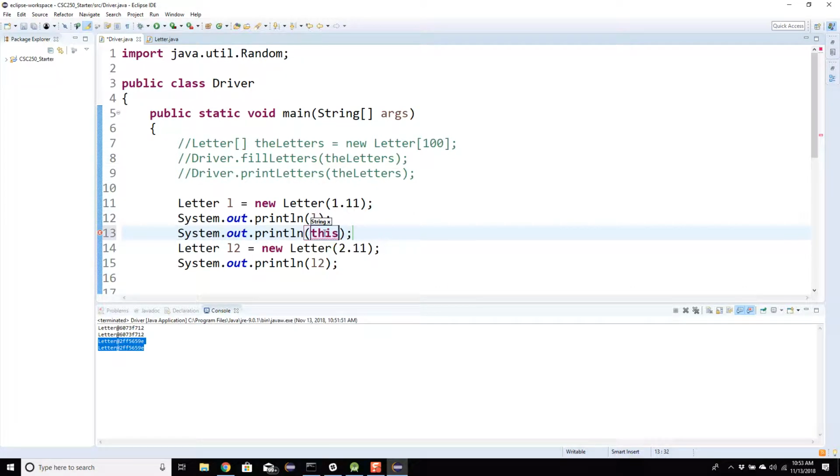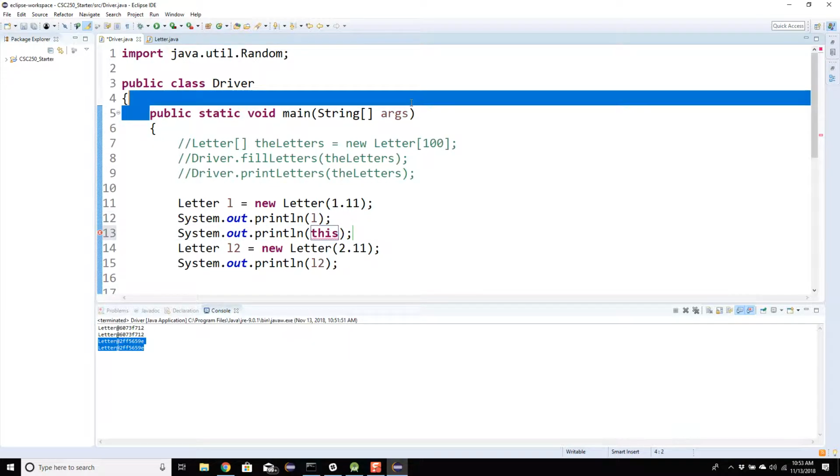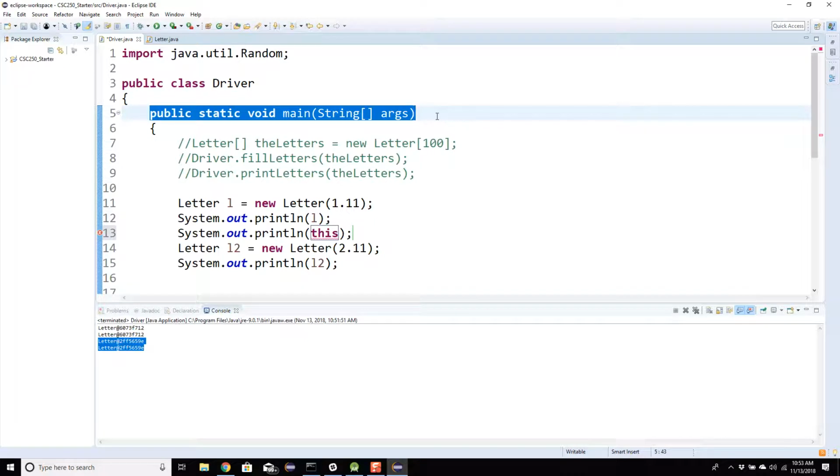Yeah, so it's going to tell us that we don't have a variable called this out here, because notice it says cannot use this in a static context. Since this is a static context, this is not a constructor. The this keyword gets produced by a constructor. A constructor was not involved here. This is just my public static void main, my normal thing that drives my program.